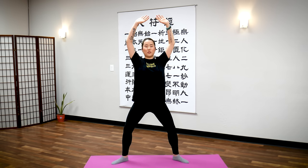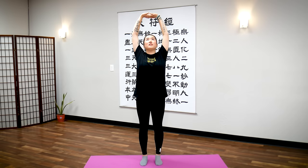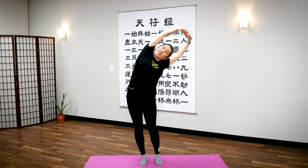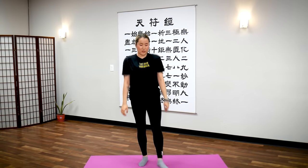Now slowly, slowly, slowly bring your arms down. Bring your feet together and let's do a stretch. Clasp your hands, stretch up, to the side, other side, and back down. Shake your shoulders lightly. Shake your shoulders, shake your legs too. If you have some pain in your legs, shake your shoulders and legs.